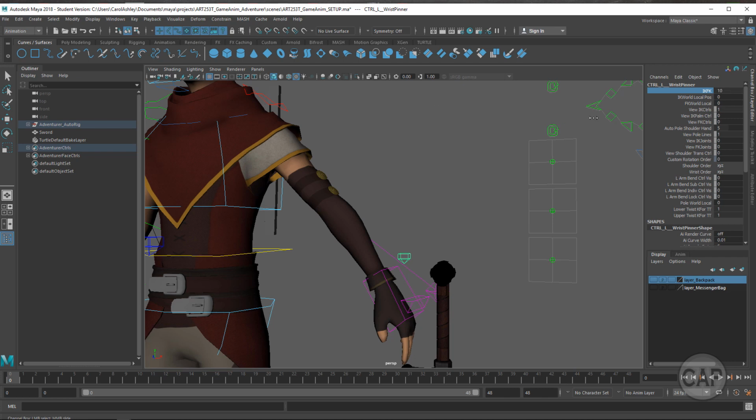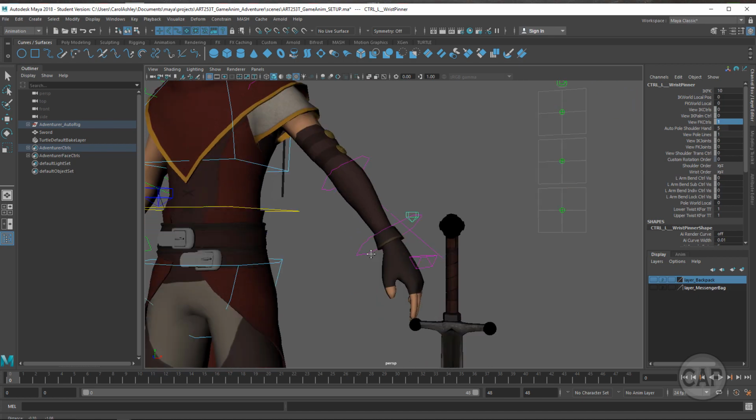So I'm going to switch it all the way over to 10, and then you'll notice that the controllers didn't pop on with it, so you actually have to come down here, and this is View IK Controllers, so I'm going to just middle mouse drag, turn those off, and then View FK Controls, so you can just type a 1 in here. So 1 is usually on, 0 is off. Okay, so now you can see the controllers are on now for FK.